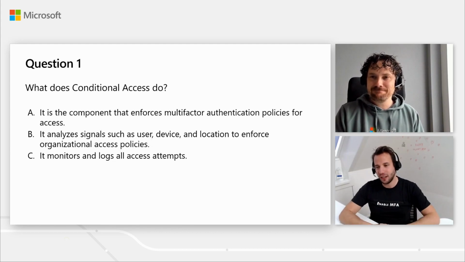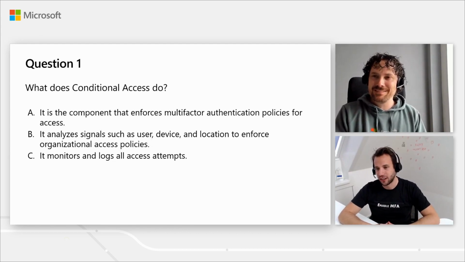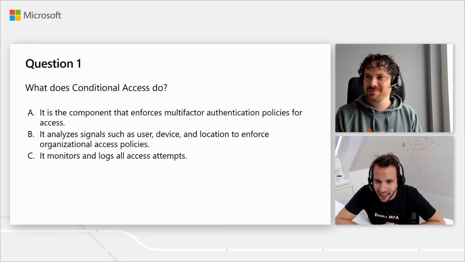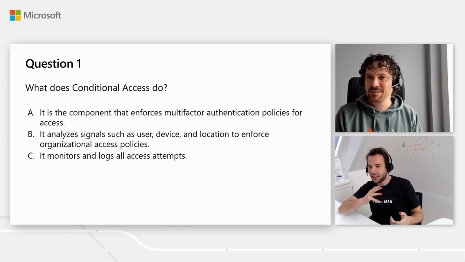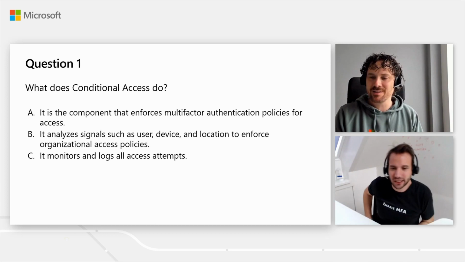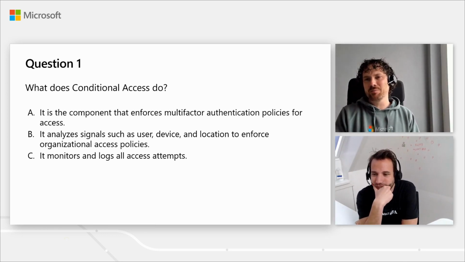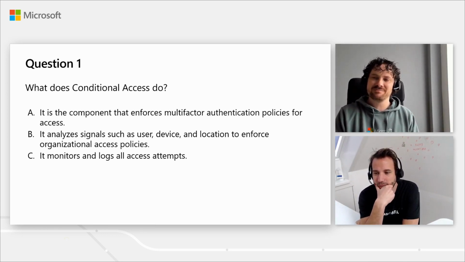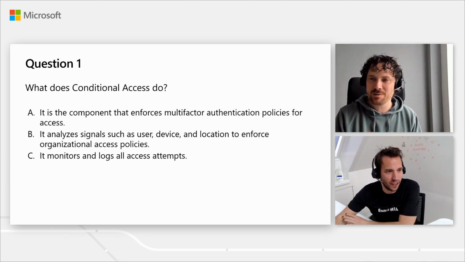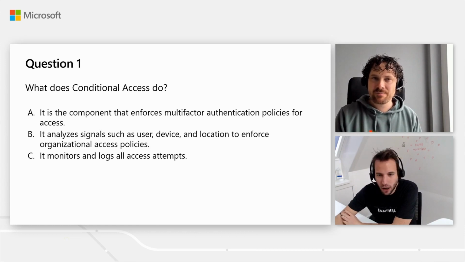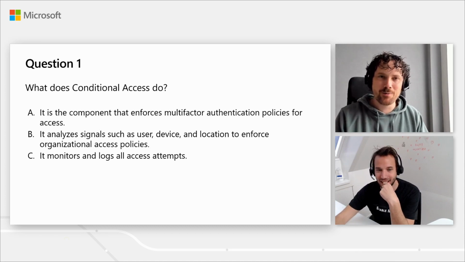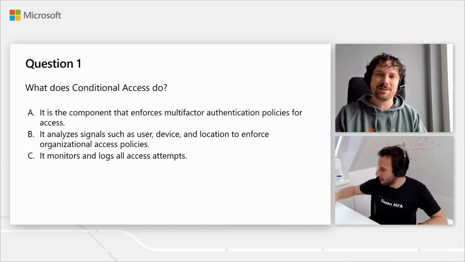I find this quite difficult because they're all very close to each other, don't you think? They're very close. What would number A be? I think maybe that's only part of it, right? It's not the whole answer. It's basically the same with number C. I was looking at that too. It's doing some monitoring and logging, but it's not the core thing of conditional access. It's just part of it, right? So maybe let's go for answer number B. Now I'm going to write down B.